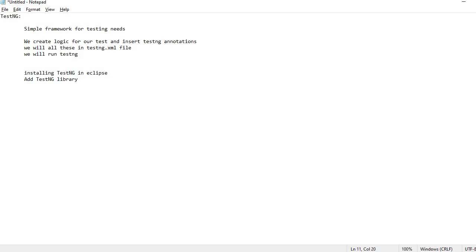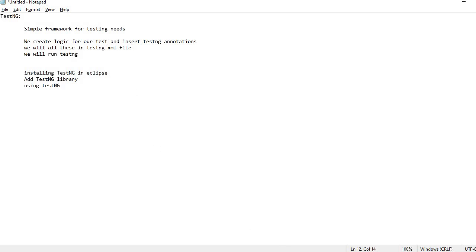Installing TestNG in Eclipse is a one-time setup, and for every new project we need to add the TestNG library. Once you add it to your project, we can use it. If you create a new project, again you need to add the TestNG library to your new project. After that, we can start using TestNG.